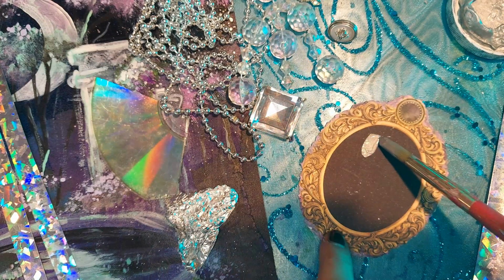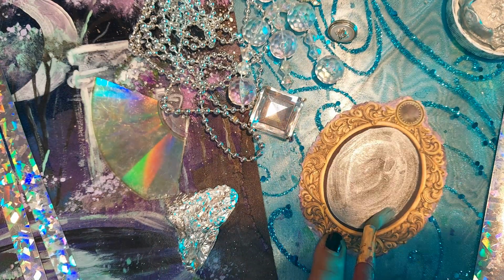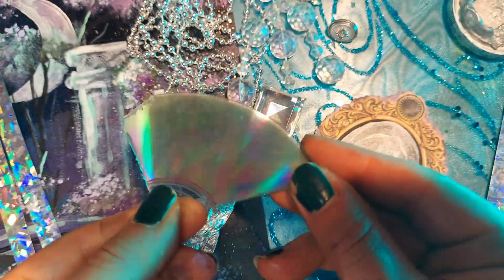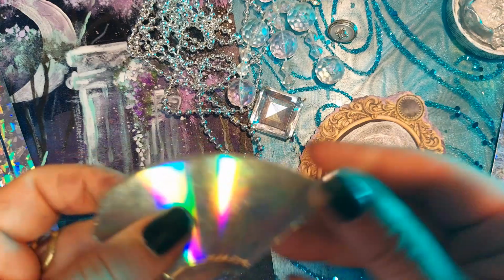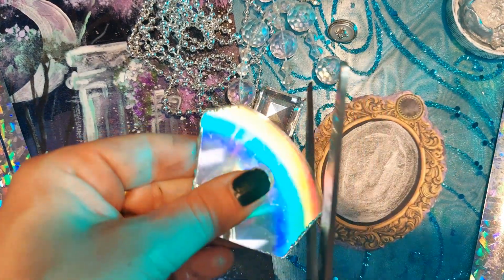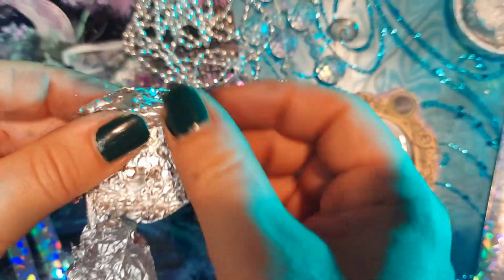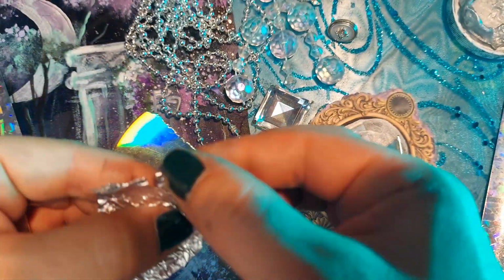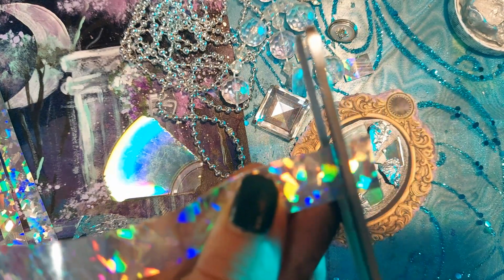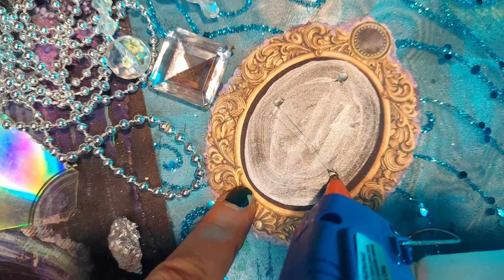As a magical tool, mirrors are associated with the moon and the water element. So you could play with incorporating mirrored tiles or other repurposed reflective materials for divination-related work, protection, or lunar offerings. I'm creating this miniature magic mirror with pieces of a broken CD, tin foil, some holographic paper, and repurposed sequins.